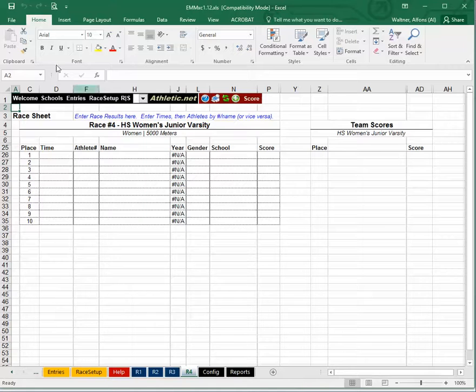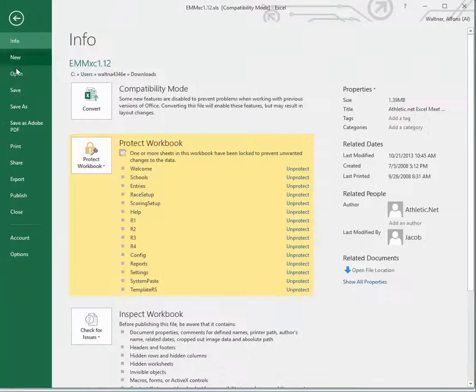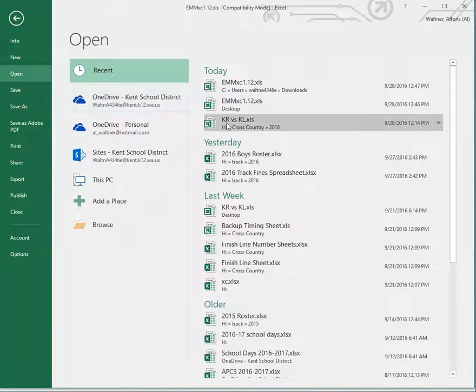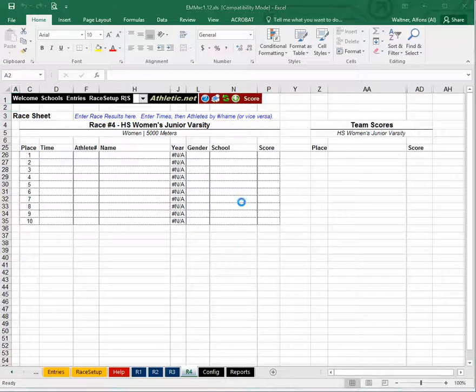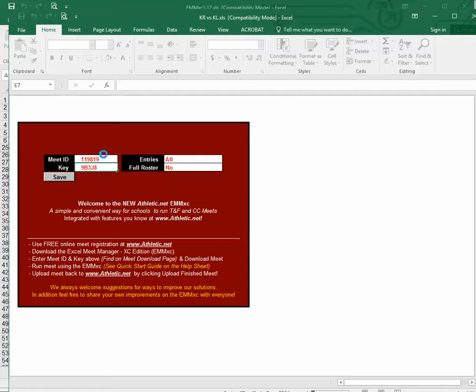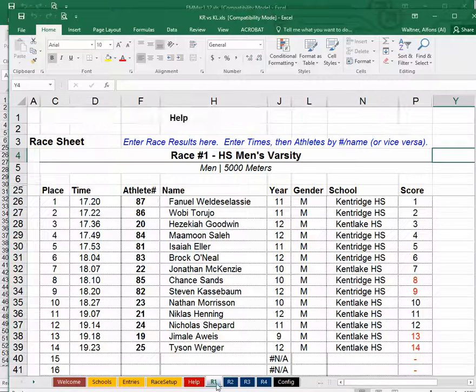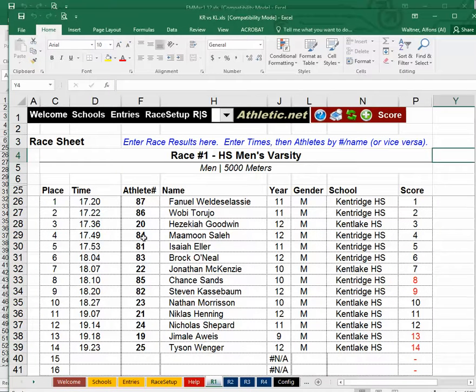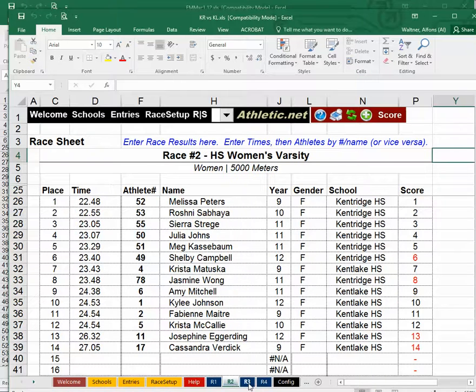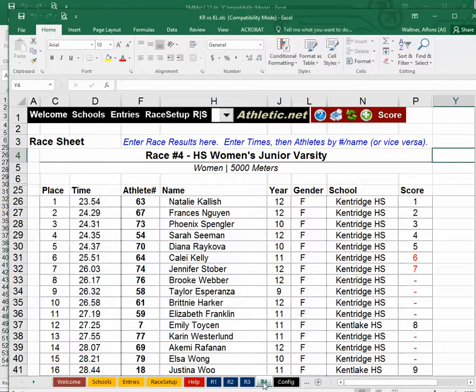All right, I'm going to show you a sample of our Kent Lake meet and what it looked like. So here's our Kent Lake results right here. There's the key that I entered. Okay, I have all the results. Here's my race setup. I went in at the end of the race and I just recorded each person's number and I recorded each person's time. Notice just use the decimal point to enter the time. And then here's the girls varsity, the boys JV, and the girls JV.